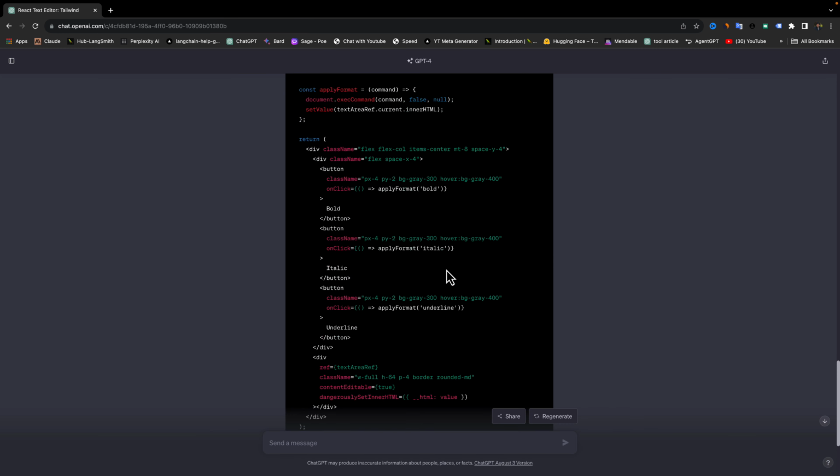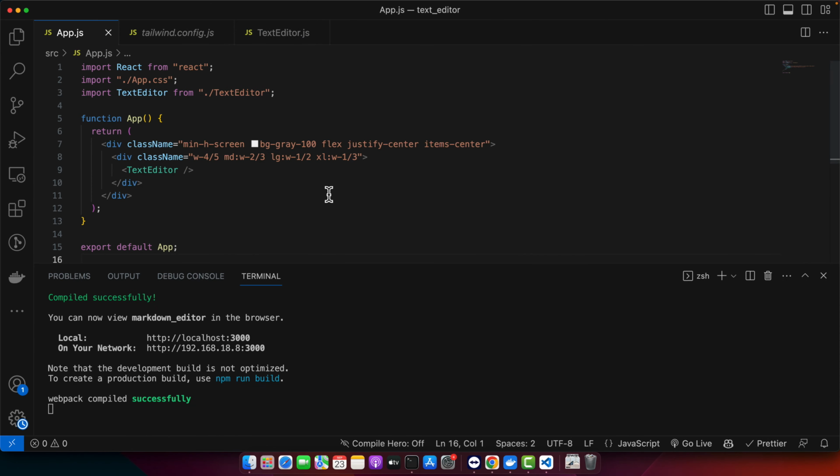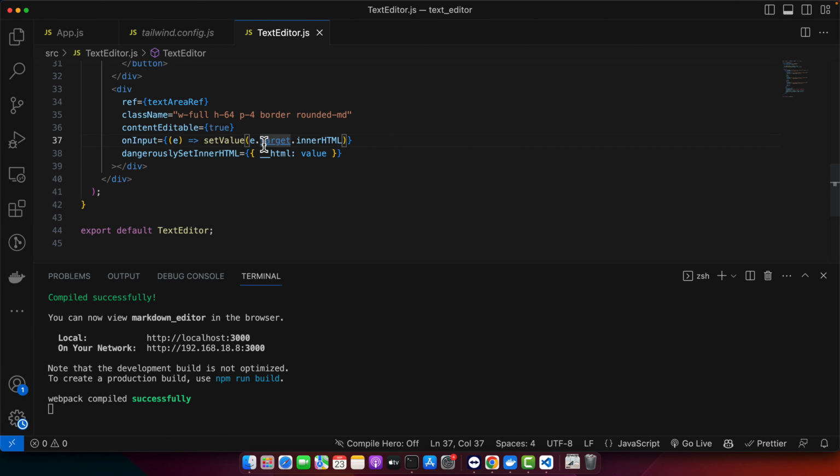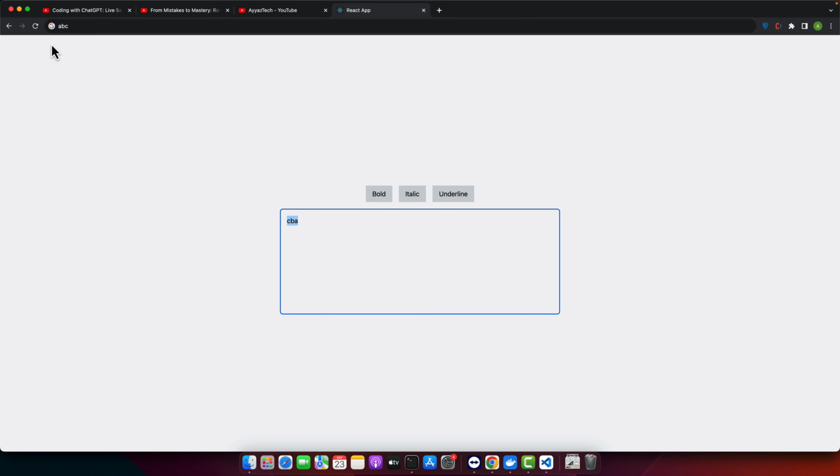Okay, let's try it. All right, now let's type something. Hello world. Yeah, now it looks fine. ABC XYZ. Let me make it bold. Okay, we have made it bold, and now let's use underline here.